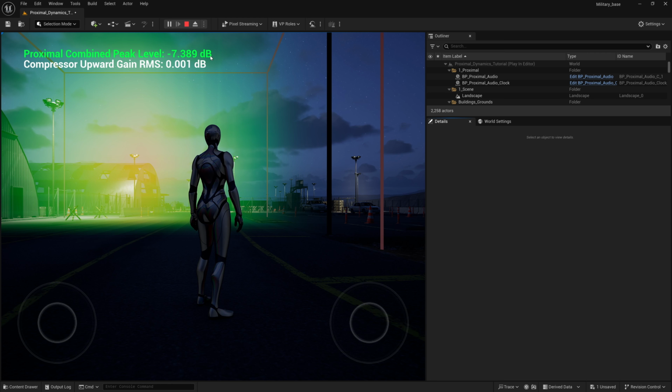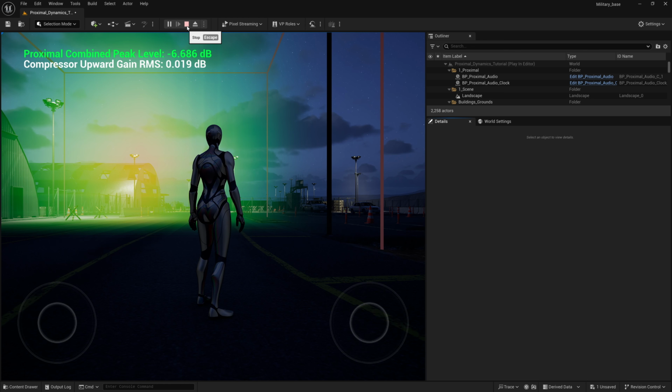There's a submix called monitoring submix, and it's monitoring a peak level that's smoothed out. That is the value that you're getting. It's just another way that we can assess where the current gain of the system is.